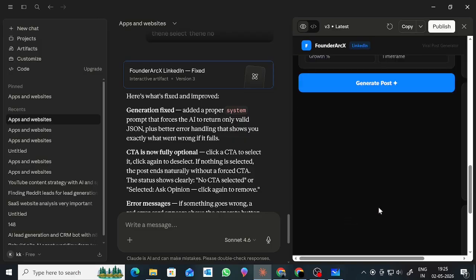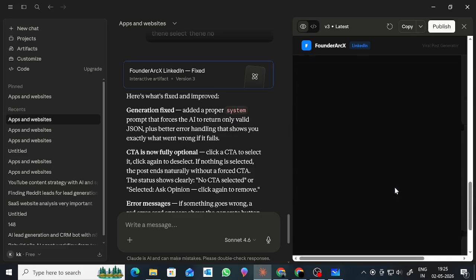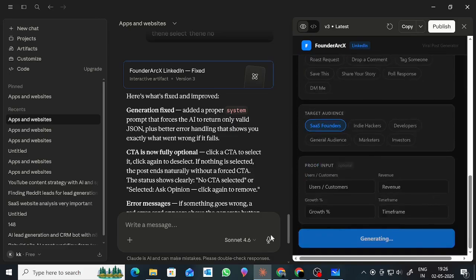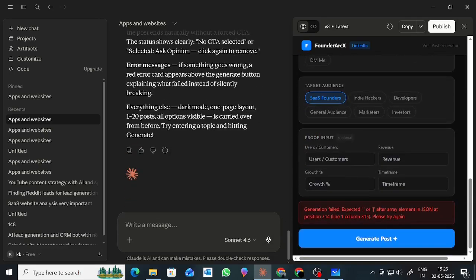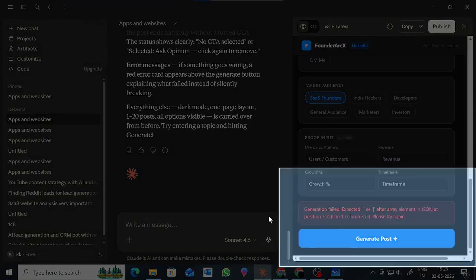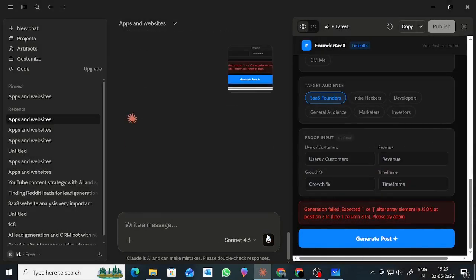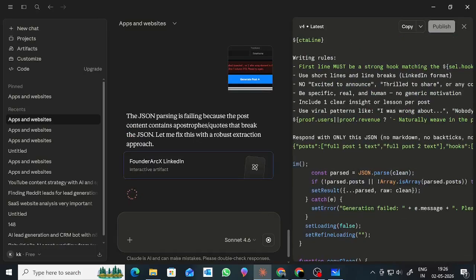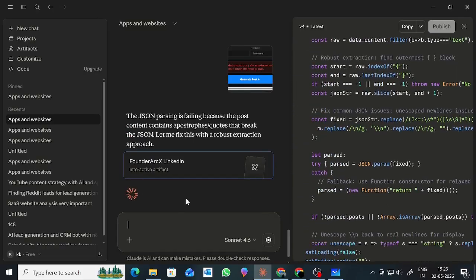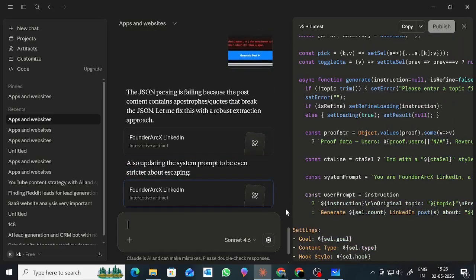That was the whole thing. We can see the error was showing up, so I randomly took a screenshot of the error that was happening and quickly fixed the issue. I just pasted the screenshot and said not working and all. Let's see if it's able to work or not.